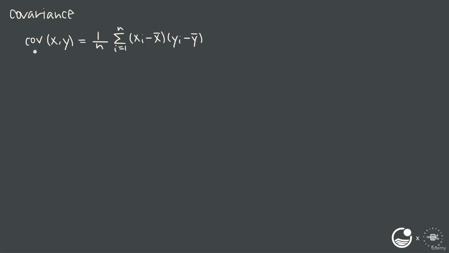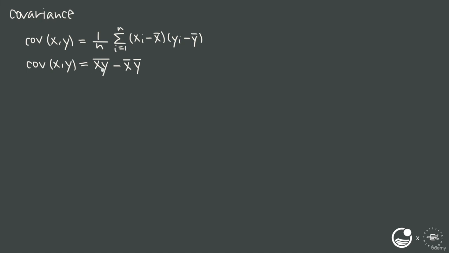So the covariance formula, we'll start here and then unpack it piece by piece. The covariance formula says that the covariance between two series given by x and y is equal to, and this right-hand side basically just says the mean of the square areas that are given between each particular data point x sub i, y sub i, and the mean data point x bar, y bar. Equivalently, we can write this formula this way. So these two formulas represent exactly the same thing, they're just written in different ways.